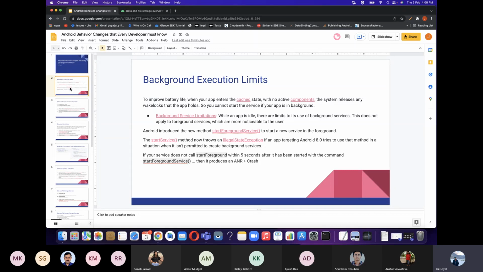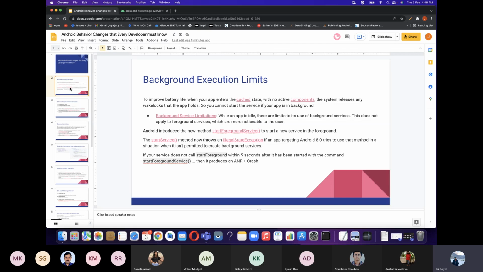To begin with, the most important thing to note is that if you attempt to call the start service method when your application is not in the foreground, then an illegal state exception will be thrown. Now this thing we already know, but whenever we make changes, we forget the constraints Google states, about how you can say that your app is in the background. That's the major question.